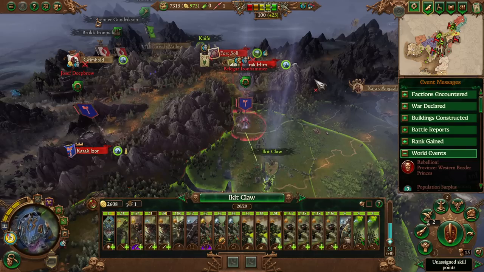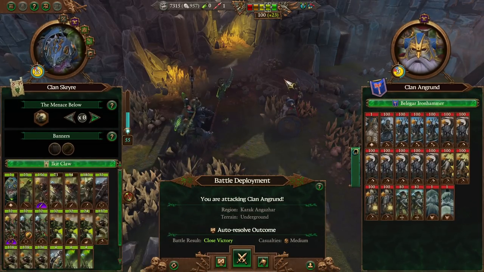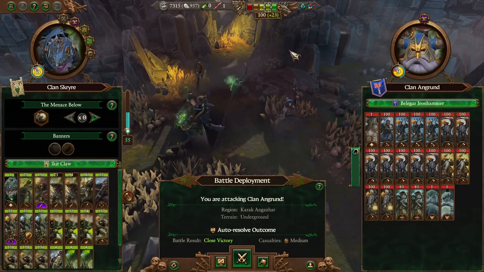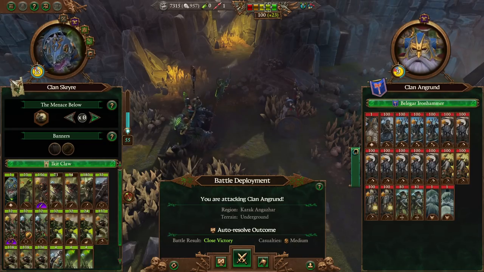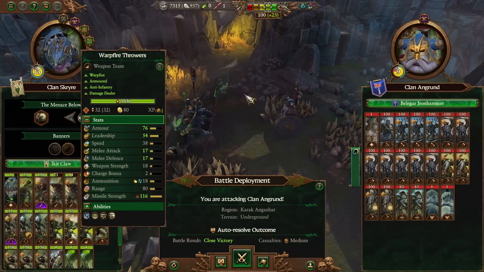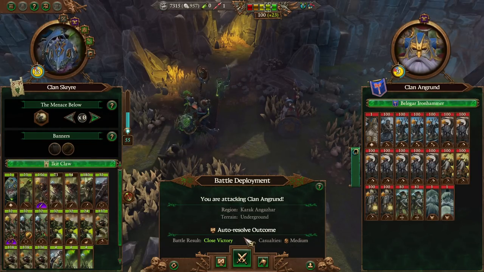Ikit, you're gonna give this a try. Please don't run, please don't run. He did not run, beautiful. It says a close victory and it'll be a pseudo underway battle, so I think this means that they'll be able to run away, but it'll be in an underway area, which means sort of narrow passage, which may not necessarily be a bad thing because of our plague claws and our warp fire throwers. All right, sounds like a good thing to me.